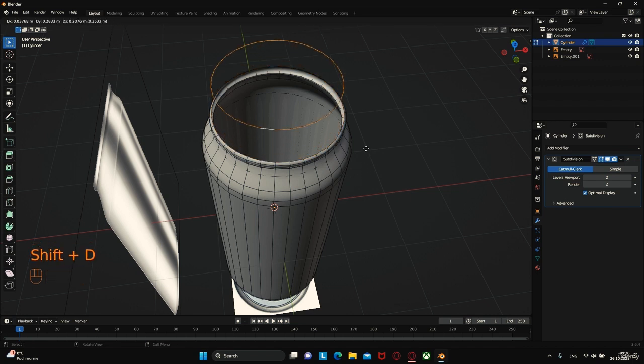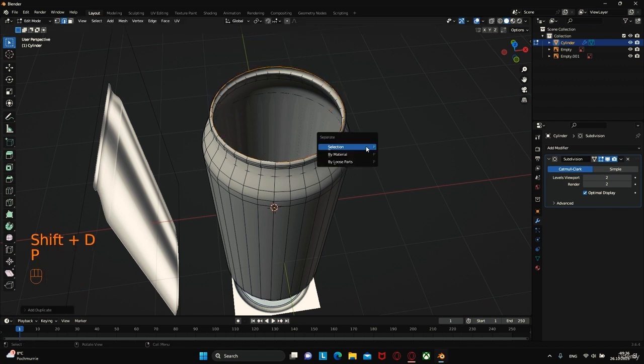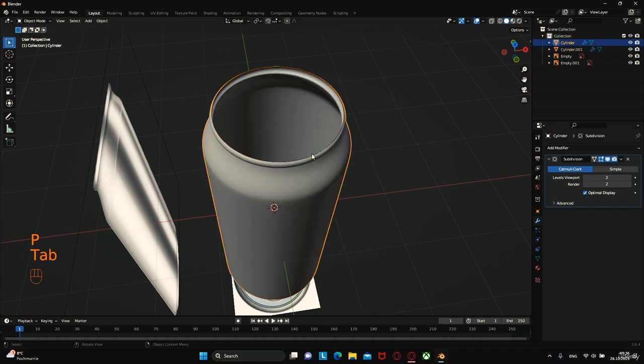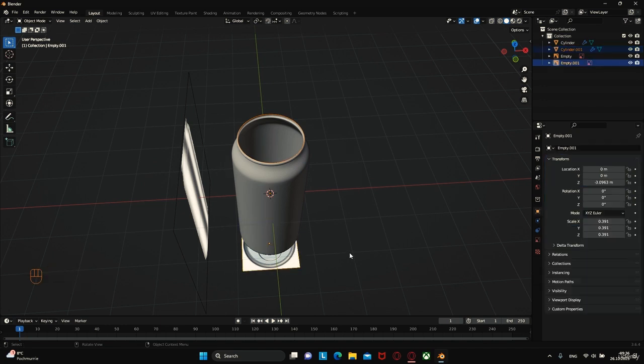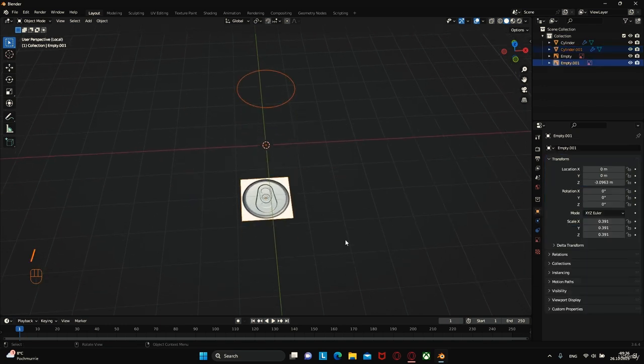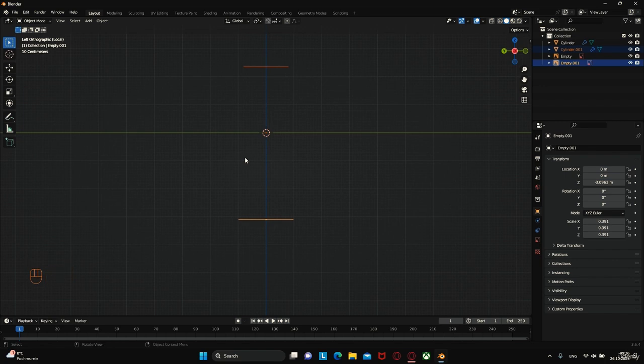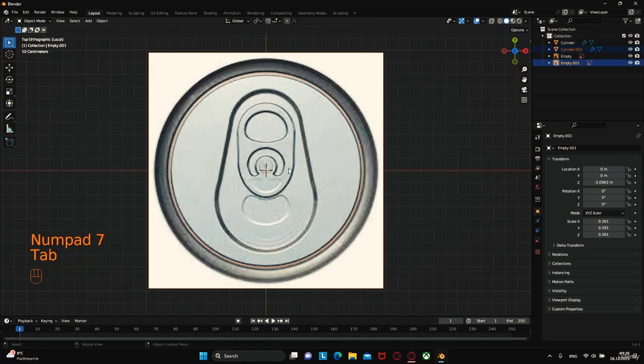Then press P and then click Selection to separate our object. Then we go out from the edit mode and select our edges. So that it is easier for us to highlight it all, select the reference with Shift and press this key to see only our selected object.